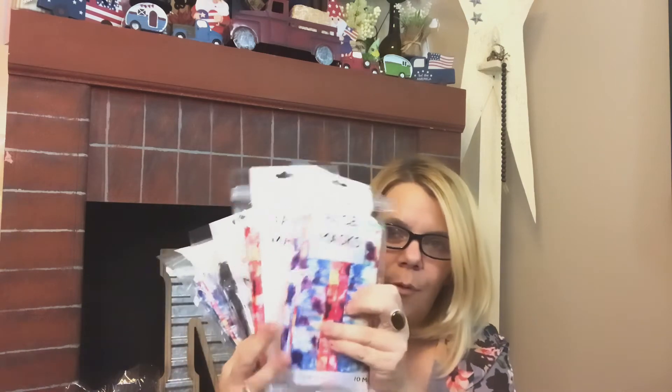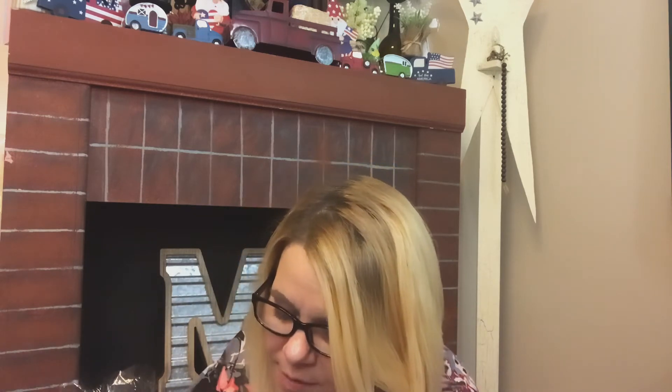I told you I did get a lot of the face masks, and I did because at only a dollar you could not beat it. I could not believe they had this pattern — it is super gorgeous. Another one of the buffalo checks, another buffalo check that's a little more manly, and more of these tie-dye print ones, and then the digital camo. A dollar for ten! When I saw them I knew they were going to fly, so I went ahead and grabbed as many as I could.